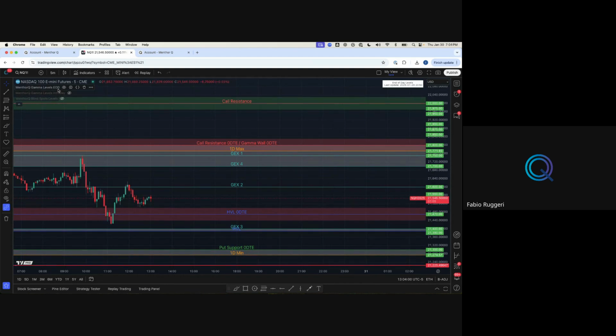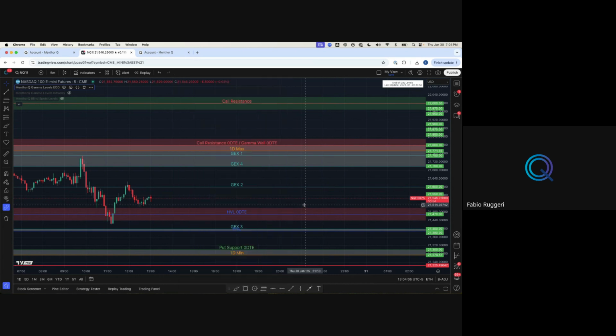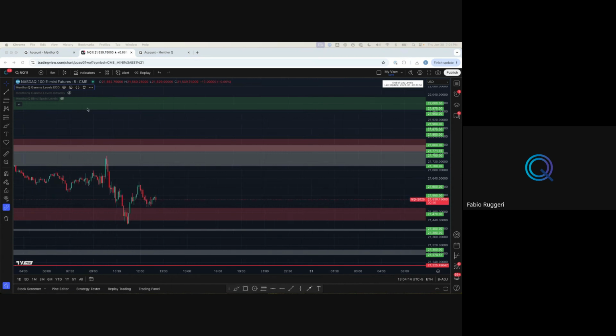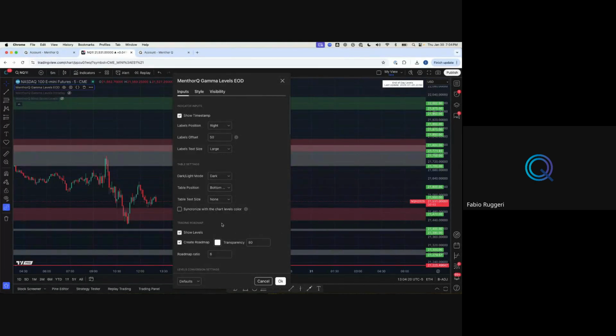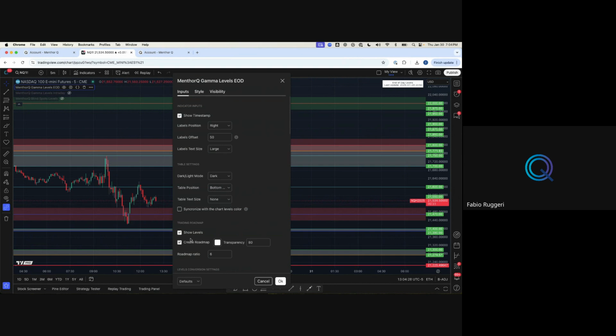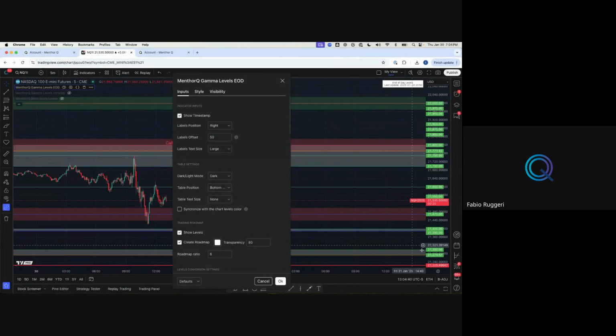You can then make it even easier for your eyes to look at, and you can access exactly what Patrick shows, drawing this manually. This is now done automatically for you directly from the indicator. So very easy. We started from our gamma levels, we then added our areas, our roadmap, and then if you want a chart that doesn't have the indicators, now you have a clearer version that is really using all of our gamma levels directly in your chart.